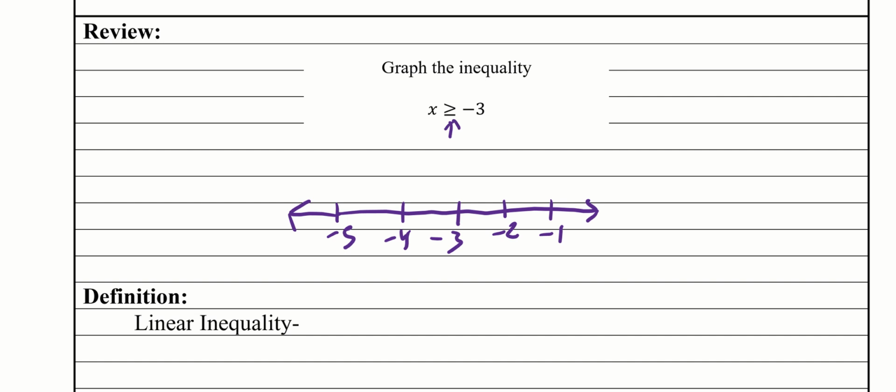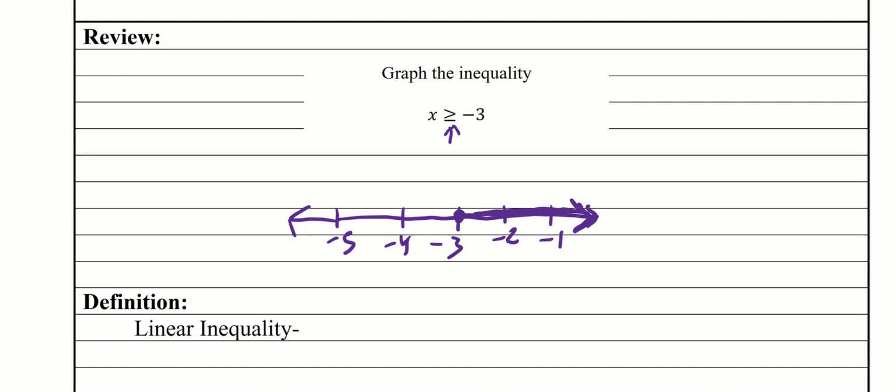In this exact example, if x was greater than or equal to -3, we used a closed dot, and that showed that that location was a solution. We also talked about how we had to shade one direction or the other. In this case, if it's greater than, we would shade to the right. The reason is that all the values in the shaded region were solutions, and all the values not in the shaded region were not solutions.